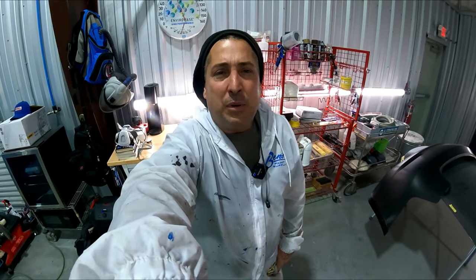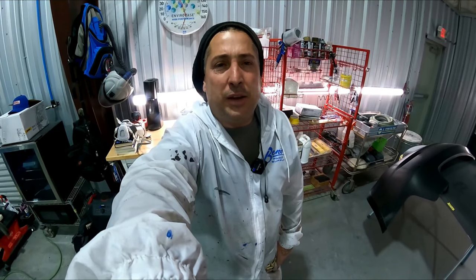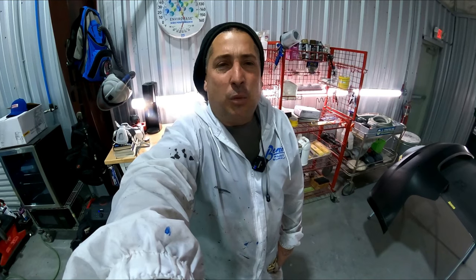So I've been waiting for them to get it in. It's kind of hard to get right now, and we finally picked it up. So I'm gonna clear this one in here now. It's a pretty big job, and I'll bring you in there, show it. We'll put two good coats of clear on this thing with the 1.3, and we'll check this one out.